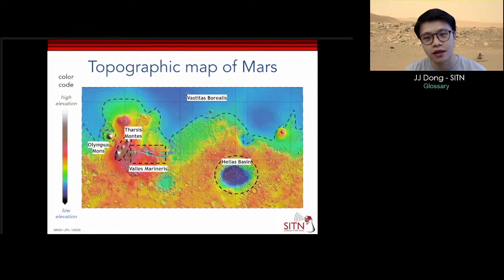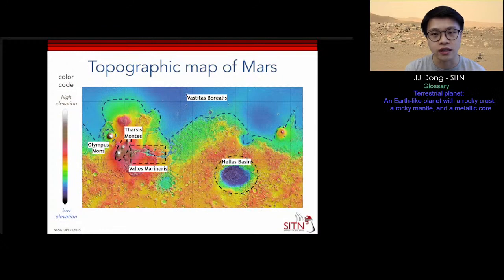So now I'm showing a topographic map of Mars. On Earth, we have a global ocean basin with low elevations and scattered patches of continents with higher elevations and mountains. Mars looks quite different. The distribution of elevations is divided along the equator between a northern hemisphere and a southern hemisphere.